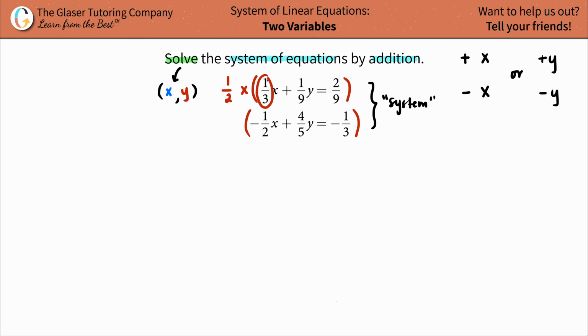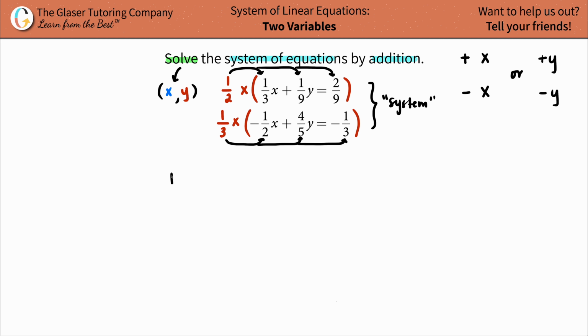And since this was a 1/3, I'm going to multiply the bottom equation by a 1/3. Now I don't have to multiply it by a negative 1/3 because this already has the negative and the positive. So you just have to multiply it by your numbers. But you got to be fair. If you're multiplying this by 1/2, you got to do it for every one of them. And the same thing for the bottom. So whatever that is, we're going to multiply each one. So we're just going to take it one step at a time.